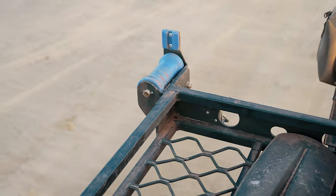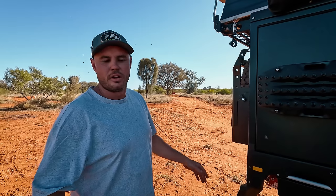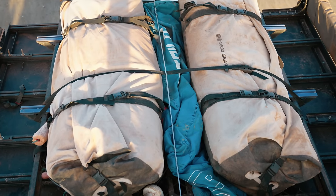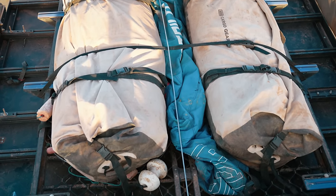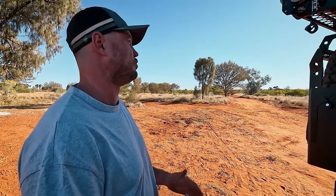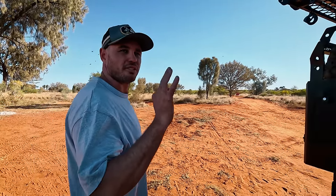Compromises, lads. And while we're on the boat, the Almac loader, it also has a caged bottom. So we throw our swags up there under the boat. We've got a tube for towing the kids around up under the boat. We've got oars, we've got an esky. There's a whole bunch of stuff that we fit up there as well. So that Almac boat rack has been super handy. It's powder coated black, ties in with the rig well. It all works, Mickey Mouse.